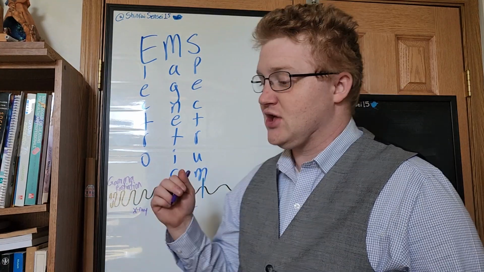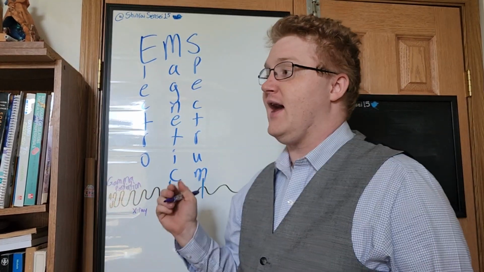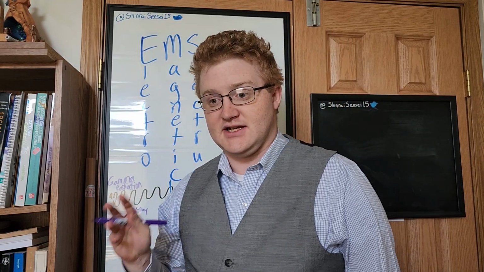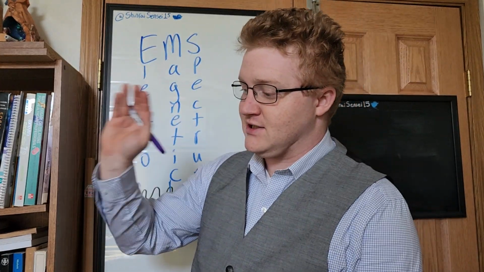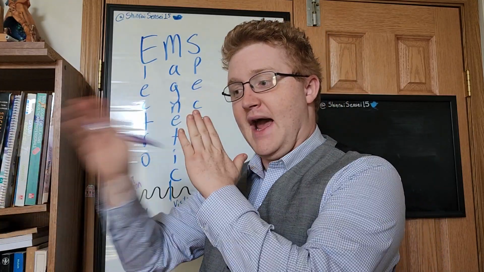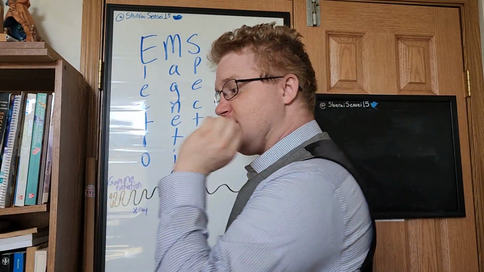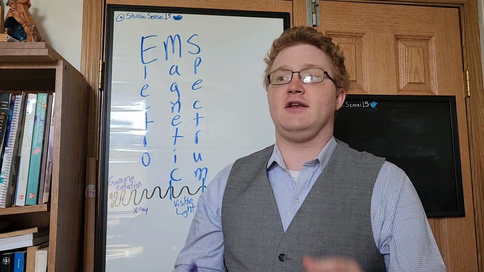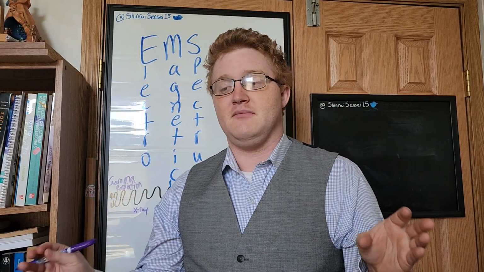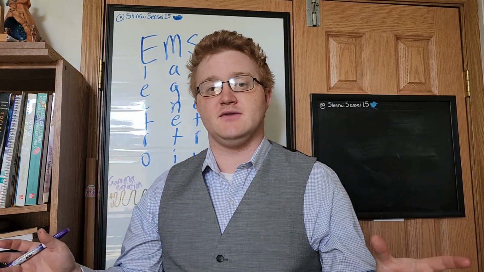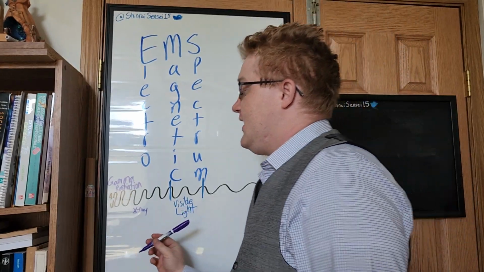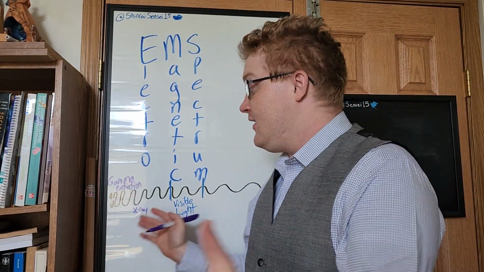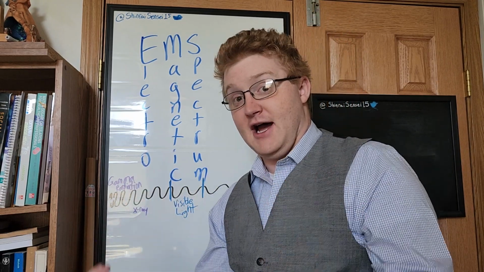Because gamma radiation is so high energy and high frequency that you don't necessarily know that you got hit with it. You can have a gamma ray burst that's hundreds of thousands of light years away. And if that gamma ray burst is just angled at the right angle that it passes through Earth, right? It fires directly towards Earth. That gamma ray burst is going to kill everything on the planet because it destroys DNA molecules, right? It completely rips apart DNA. So gamma radiation and X-rays are on the higher frequency, higher energy end, and it obviously makes sense that the higher frequency would be higher energy too.